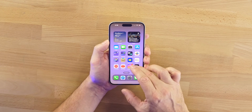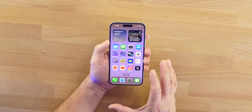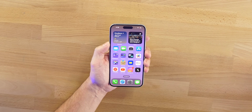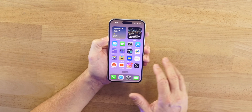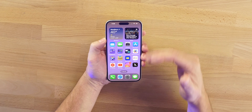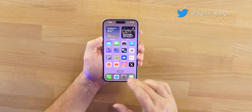You can touch and hold on it and do whatever you want right there from the dynamic island. So I do really like that we get that usability on here. I'm still not a fan of it. I still wish it was like a little punch hole like we have on Android devices. It's just a nicer look, more screen real estate, but at least the dynamic island is better than the notch in every single way. So we touched on the display. We touched on dynamic island. iOS on here is great.